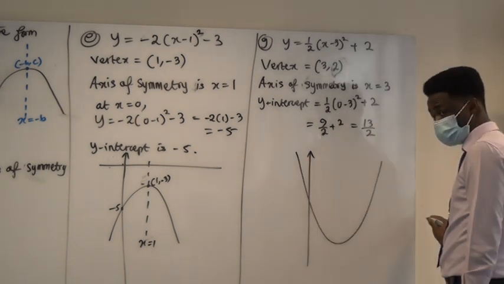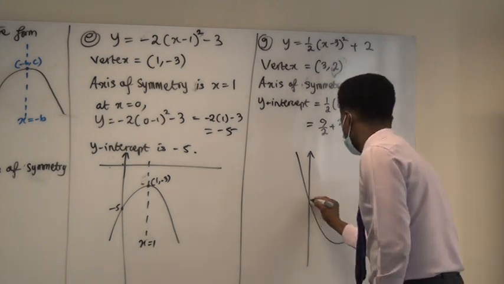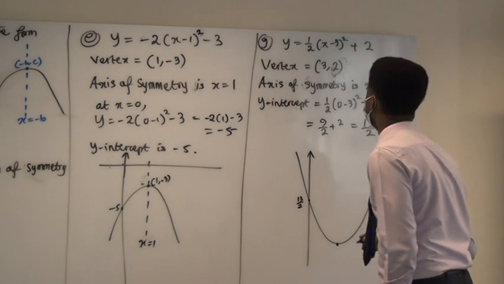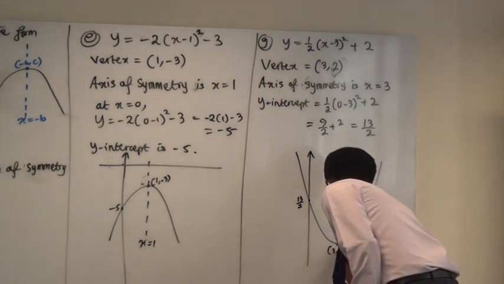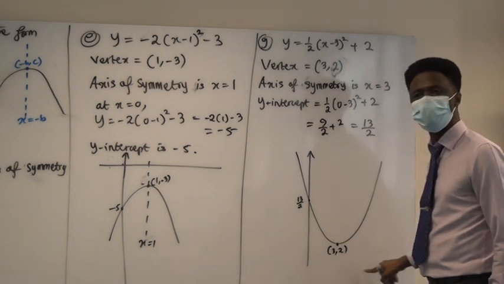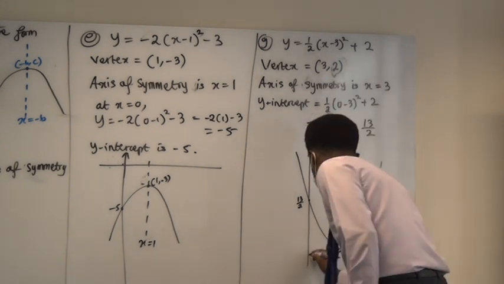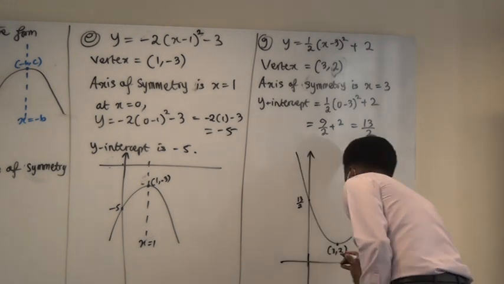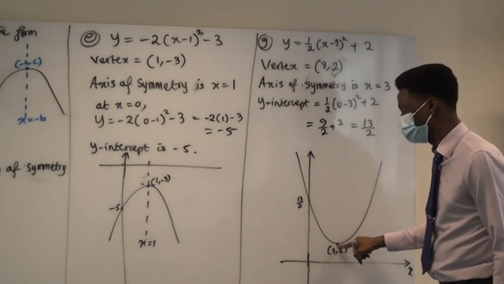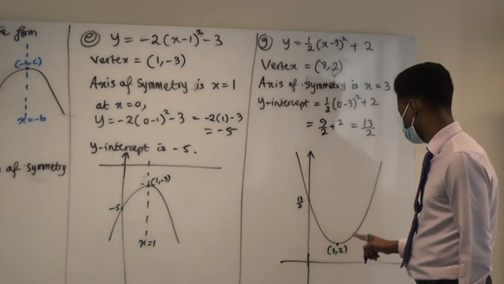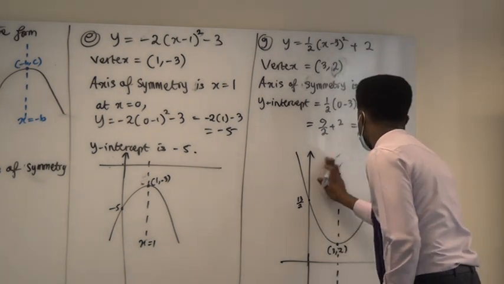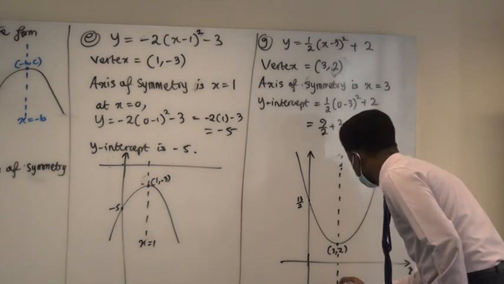We don't know yet if this is going to cross or not. So this is 6.5, 13 over 2. Where it turns here is (3, 2). So when x is 3, y is equal to 2. We are not at y is equal to 0 yet, so definitely it does not cross it, because the minimum you can have is y is equal to 2. So this is what it should look like. The axis of symmetry is x is equal to 3.